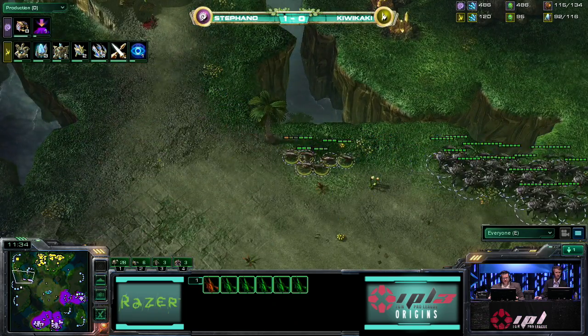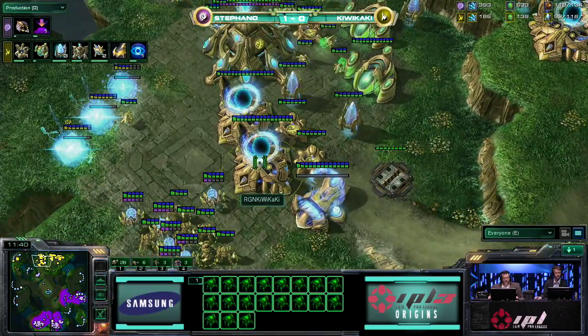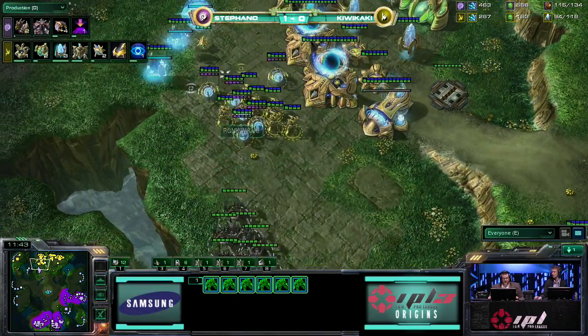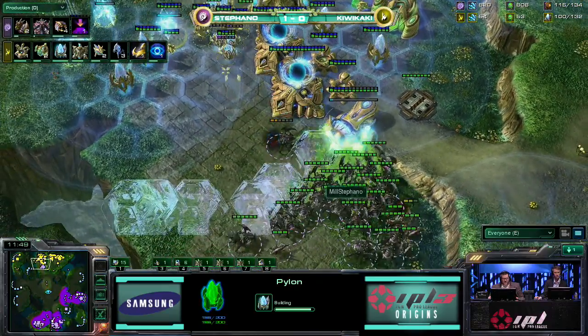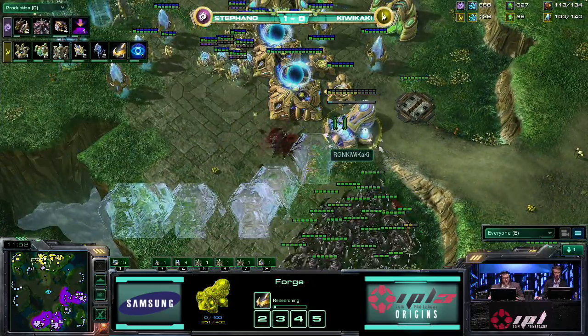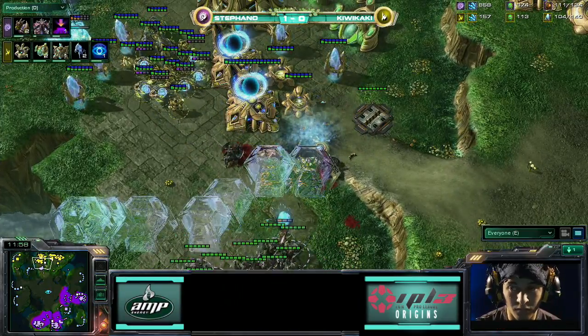And Stephano lost a few Lings there, was thinking about busting through with Roaches, but he's going to send those right up through the middle. There's not a ton of units here for KiWiKaKi. He's going to have to back up to a couple of Photon Cannons. There are some of those in place, but this Forge is going to fall down very quickly. Yep, that plus armor upgrade is never going to finish the Forge, getting insta-gibbed right there.